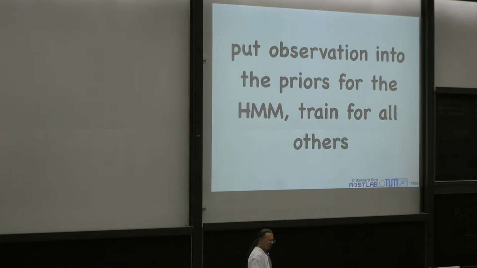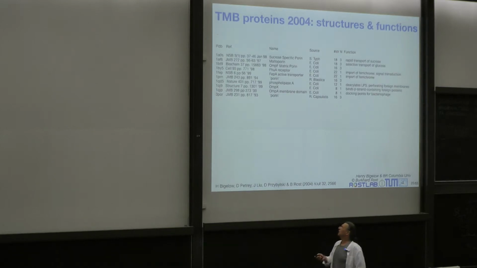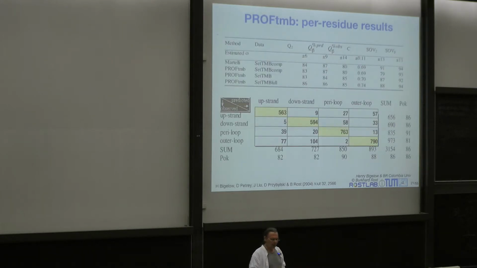By simply labeling proteins, in this particular case, the major problem was in doing the labeling here. And when you do that, then as the next step, you train the hidden Markov model, beginning with these priors, and essentially you have a prediction model. And this prediction model, you then can see how often you are right in getting the upstrand, downstrand, the inner loop and the outer loop. Diagonal means you're right.